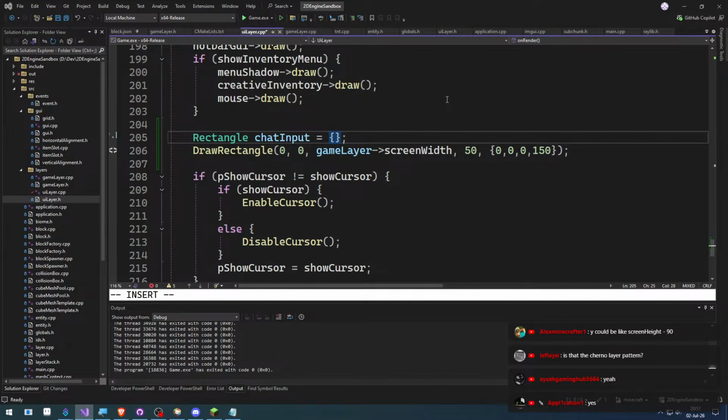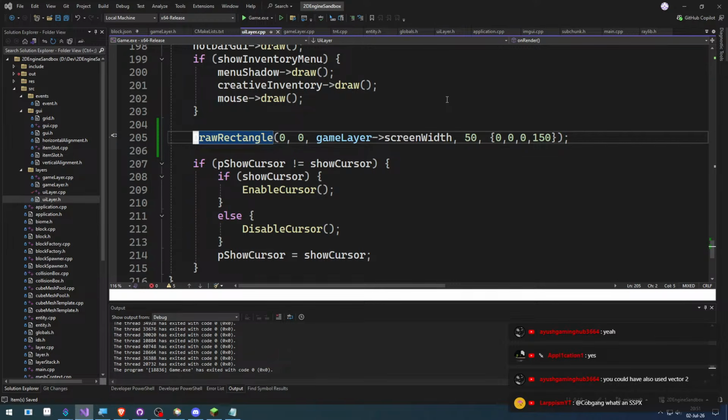It's so transparent. Yeah, we are changing the opacity. 80 would be perfect. Bottom, is that the churnal layer pattern? Yeah, that's the churnal layer pattern. You could have used vector 2. Let me think about it actually.